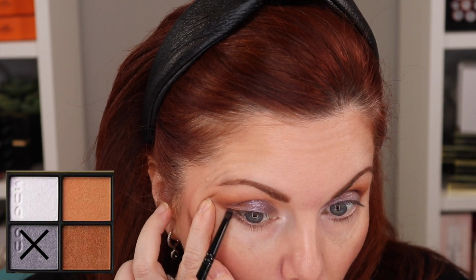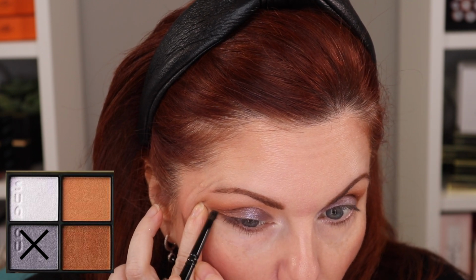It does work putting it on with your finger, but I also think it'll work with a brush. I'm going to use my only Morphe brush that I have, my inner corner brush, and use it as such. Yeah, it's just really sparkly. You see that? In fact, I'll just put a little sparkle up here. It's very much just a sparkly shade. Let me use Wingos number 5. And let's use this gray shade underneath the eye, and then I'll pull in the more terracotta shade.